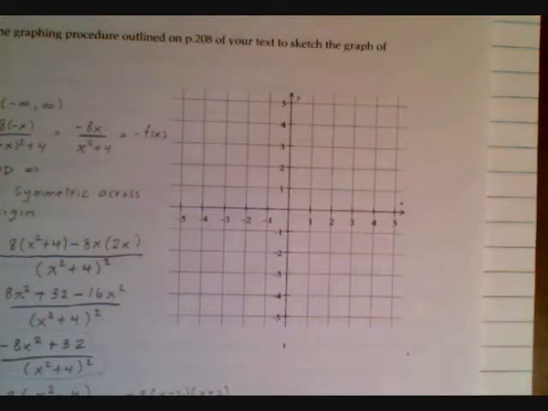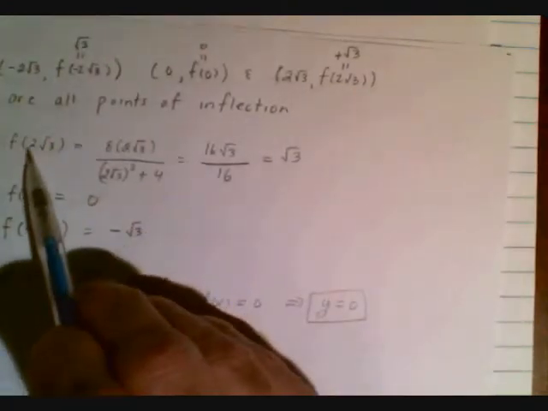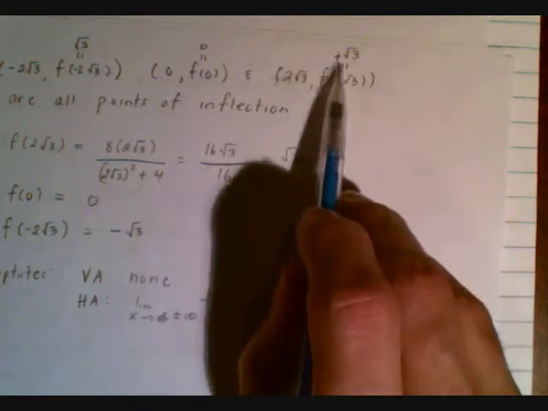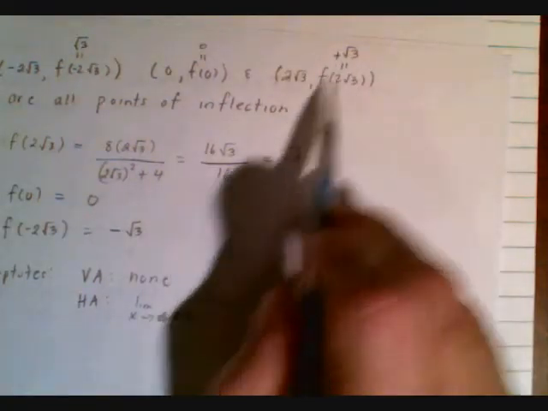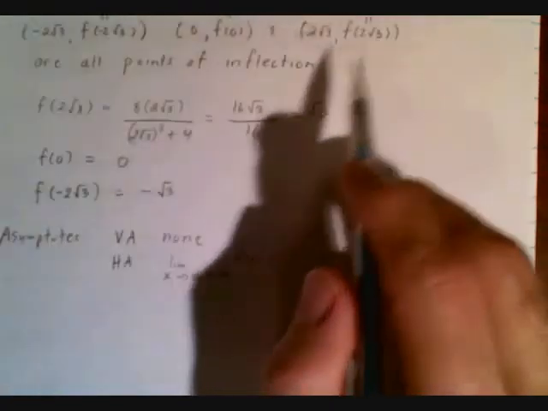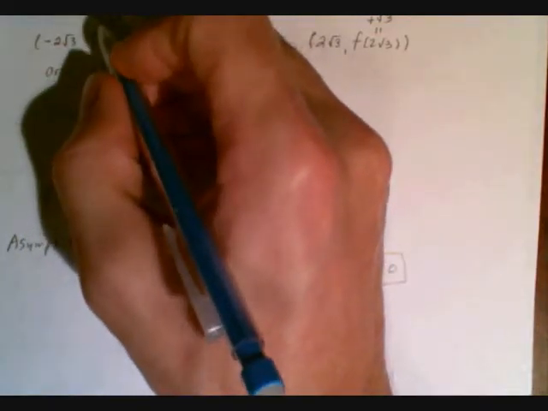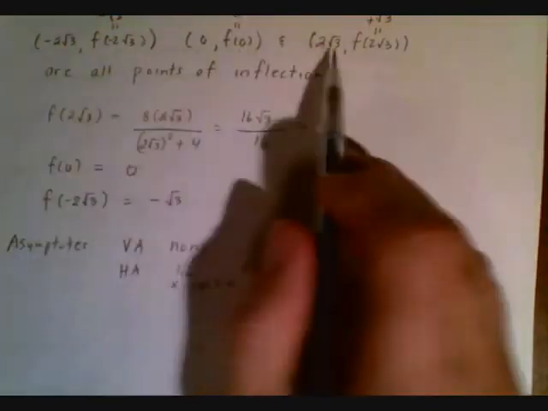Well, this is the third installment of the graphing of the function f of x equals 8x over x squared plus 4. One thing I wanted to point out, I just noticed as I was waiting for the last video to process, that I had said here that f of 2 square root of 3 is equal to the square root of 3, but then over here I wrote minus the square root of 3. Those actually got flip-flopped, so let's fix that real fast. F of minus 2 square root of 3 should be minus the square root of 3. These are our points of inflection.